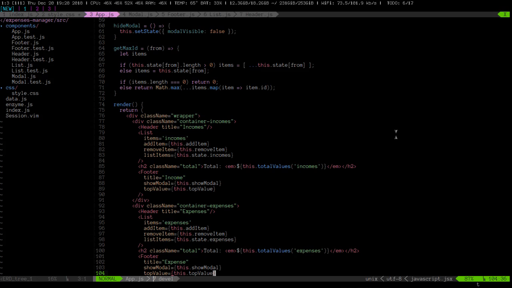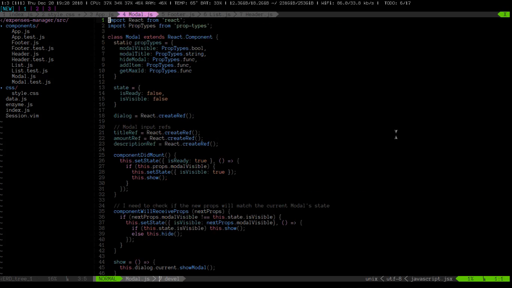I'm gonna move to the modal component. As you can see, I'm using prop types to check that everything is being transferred into the children as expected. I'm using the React lifecycles as well.